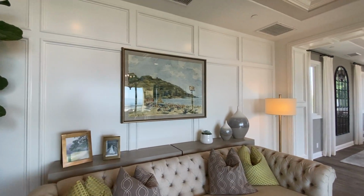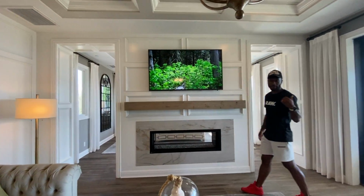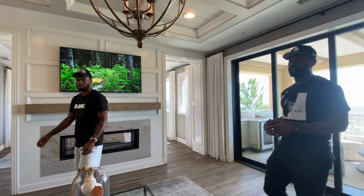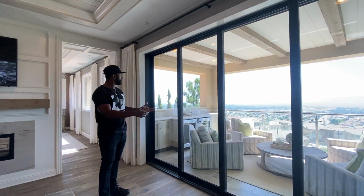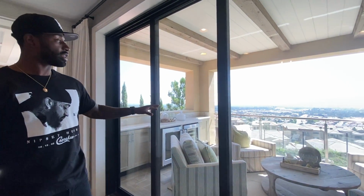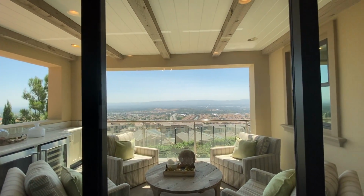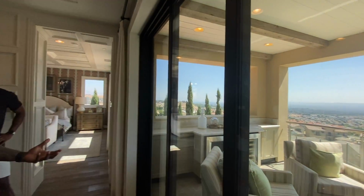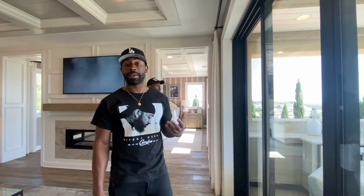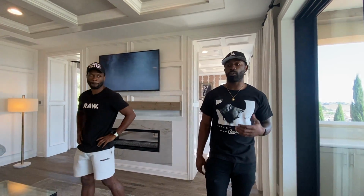Right, guys, so this here is the actual master bedroom, I think? Yeah, this is the actual master bedroom. So okay. You have your nice sitting area. When you get a house like this, you're always going to want to take advantage of the view. So you have a nice balcony here where you can have a few drinks, sit on the balcony, watch the sunset, or watch the sunrise, depending on what you're into. But Porter Ranch is a really emerging community where there's a lot of retail, there's a lot of new, interesting people, nice houses. But it's a great opportunity to network in a nice community while still growing your dreams and living out your life. Yeah, definitely.